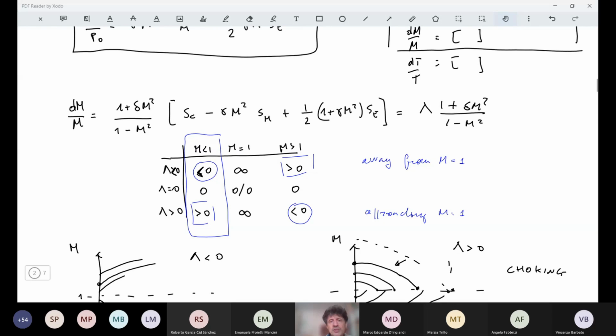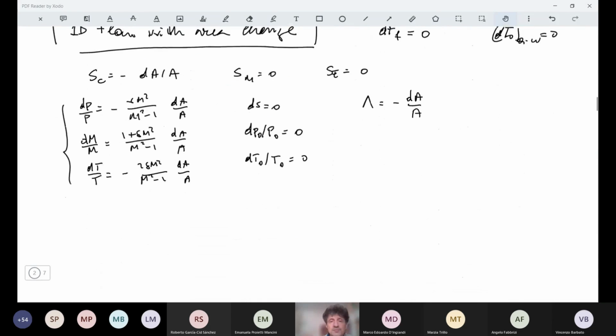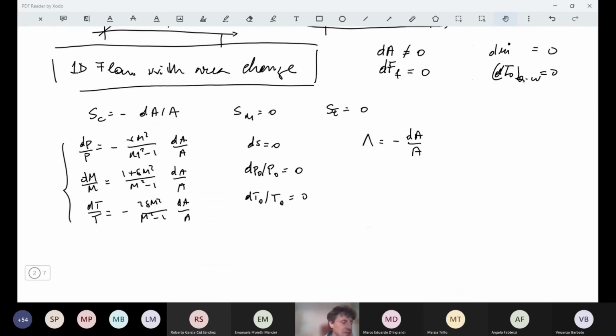If you put here M equal to 1, and you compare with the conditions to have solutions in case of Mach number equal to 1, you see that this is exactly the result that we had for the linear combination. So on the right hand side should be SC minus gamma SM plus 1 plus gamma SE equal to 0. That corresponds to lambda equal to 0. So lambda equal to 0 with Mach number equal to 1 means that the equation is a linear combination of the other things that are related with each other. Sorry for this interruption.